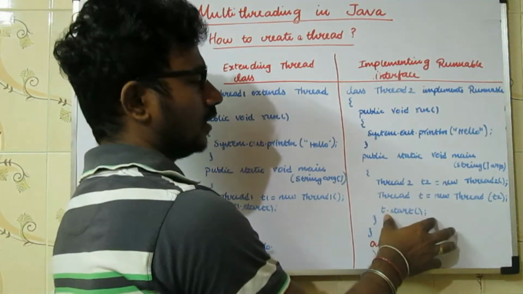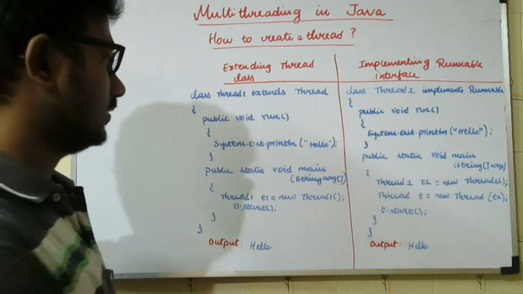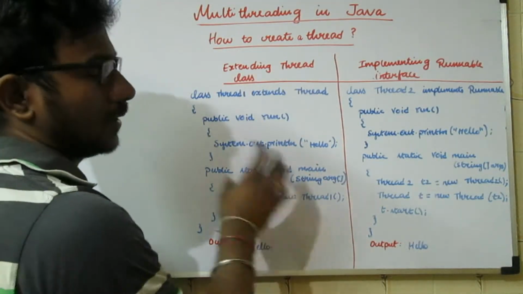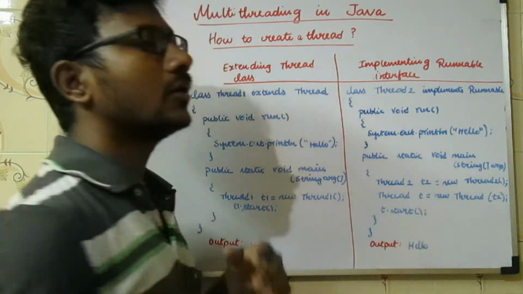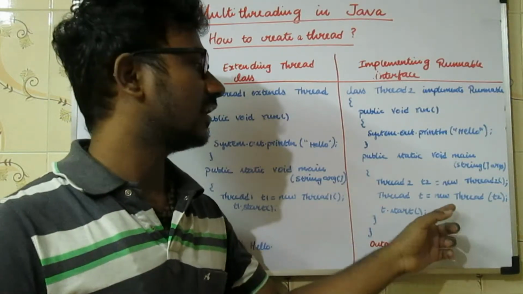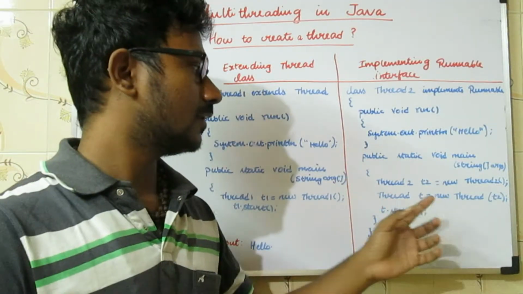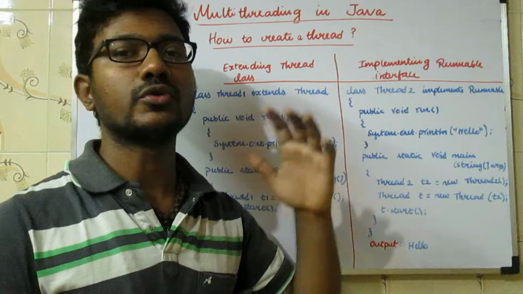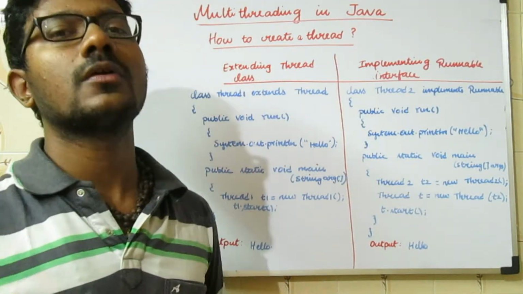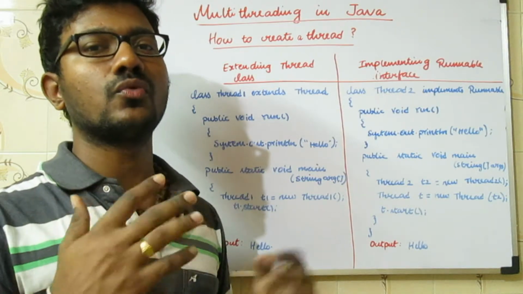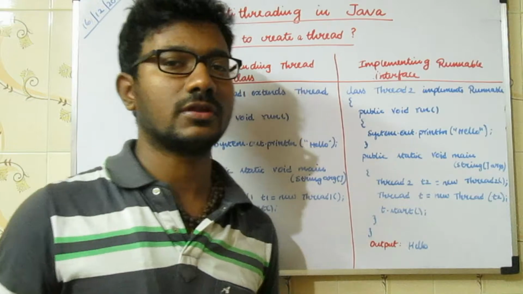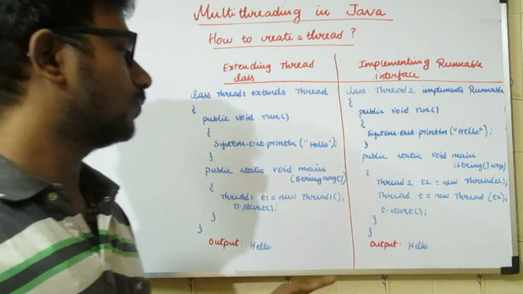You can directly call t.start. Then the process would be very similar to the previous program. The t.start line creates a new thread called t. This line promotes the thread from new state to runnable, and then the JVM and thread executor determine when to make the thread executable, that is the running state. So the output will be hello.